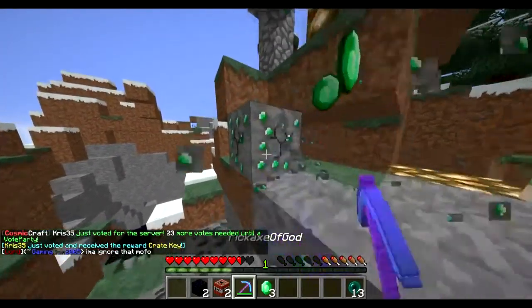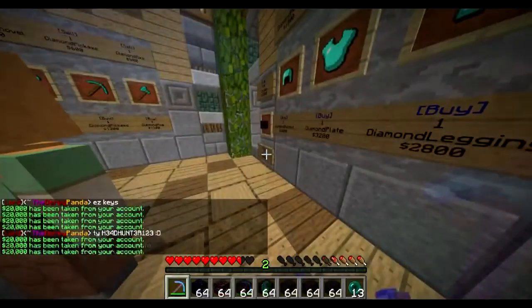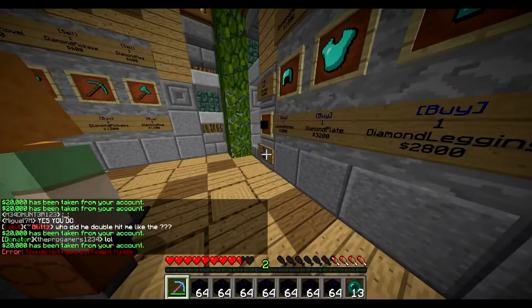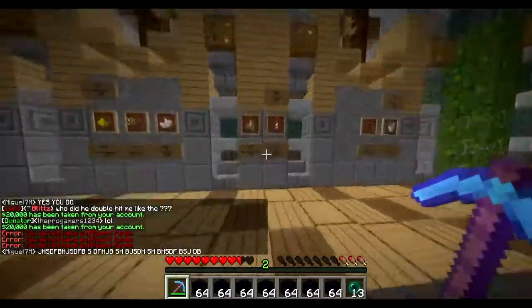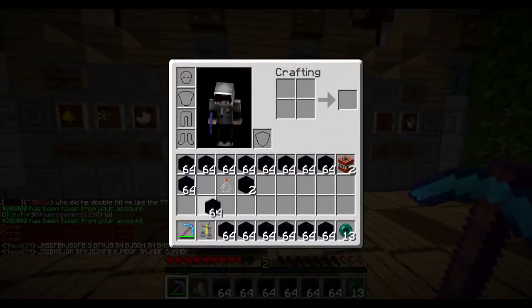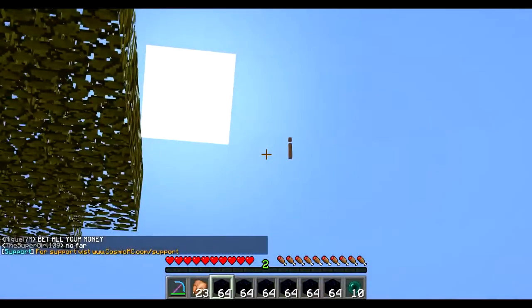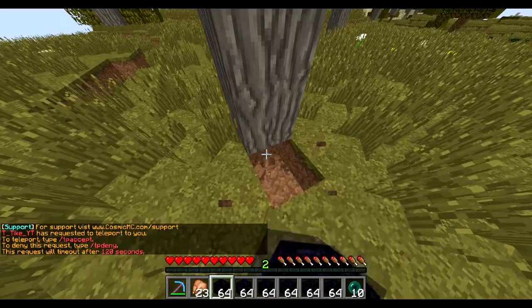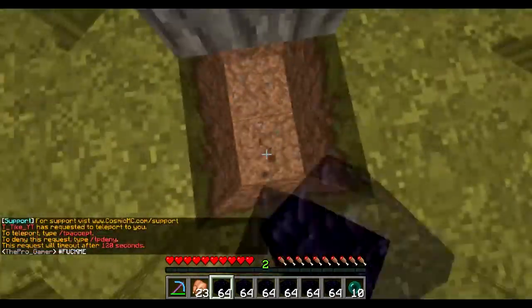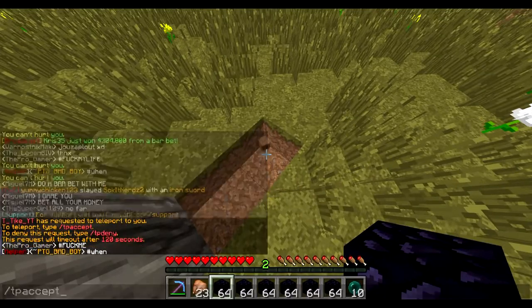Right, 3. Wait, how'd you do warp shop? Just slash warp shop? Yeah. Can you do slash warp wild? I don't know. I'll try in a minute. Diamond sword shop, there's 5. I'm breaking 3. You did make that joke. What? I'm going to T. Oh no, never mind. Okay, slash TPA.